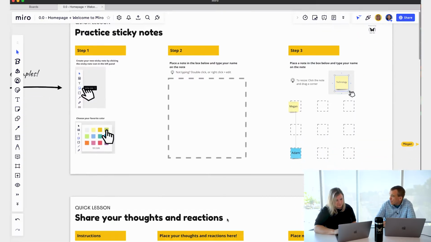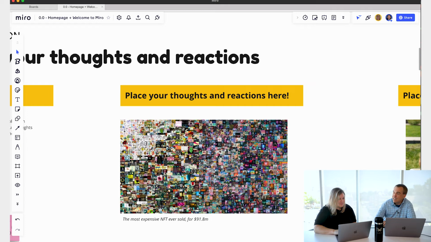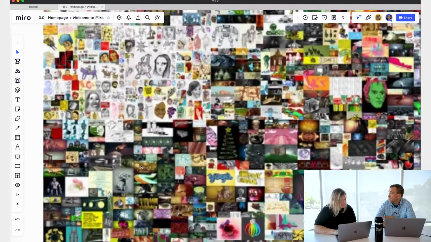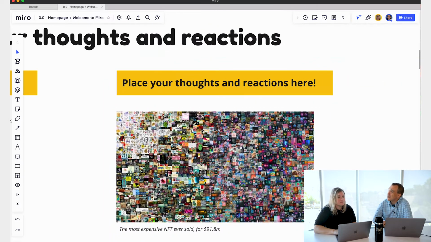So now we've moved down to another frame, what we call the objects that are located inside of a board, which include the shell of everything we've built here today. And you'll notice that I've included an image directly copied and pasted from the web of the most expensive non-fungible token you can imagine, over 90 million at the time. We'll see if this ends up holding the record for much longer. Now, what you're also seeing is I'm able to zoom in at relatively high fidelity. So Miro is great at capturing whatever resolution is available in the image or object that we've posted on the board. But not all the time do we want just Post-it notes.